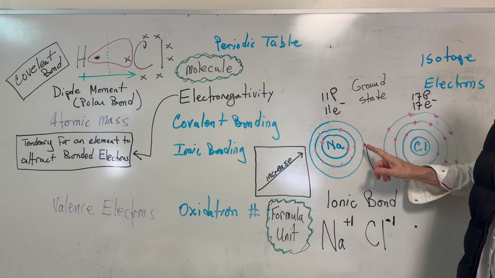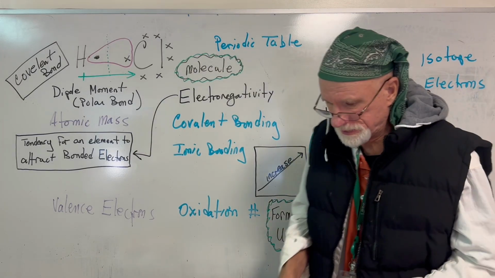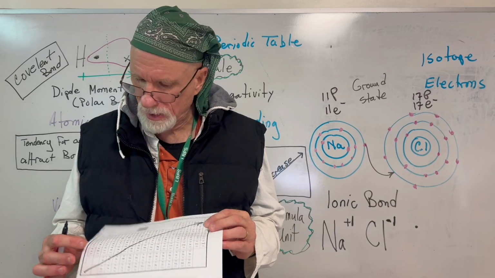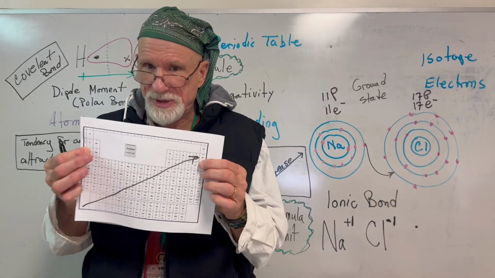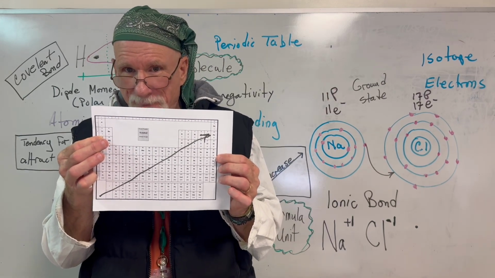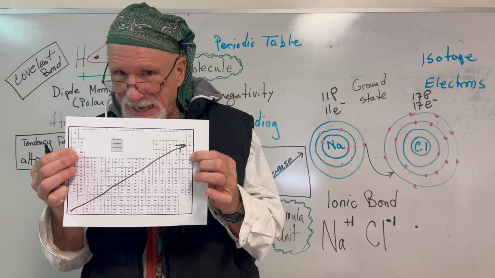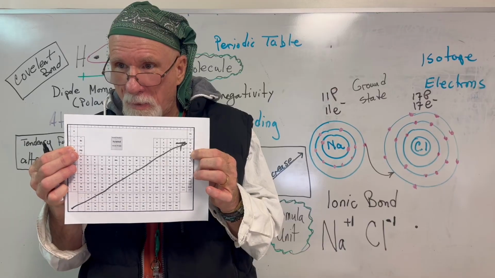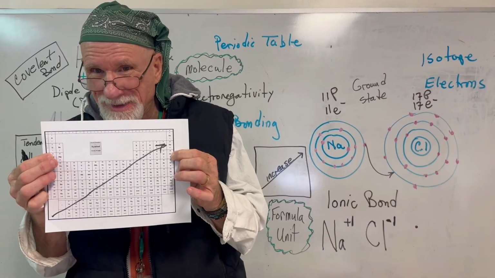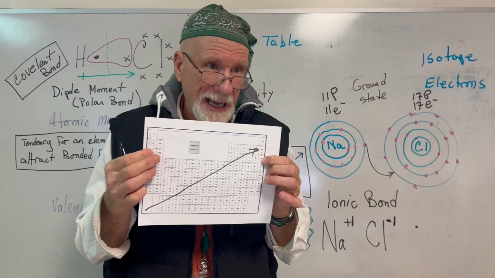It wants to get rid of that electron, and the reason it wants to get rid of that electron is this. Look where sodium is. Sodium is here, right? Sodium is there. Yes? It has 11 electrons. If it gives up 1 electron, it's like neon here. This has 10 electrons. Neon is a noble gas. All elements react so they don't have to react. They react to become stable. They react to become like a noble gas.